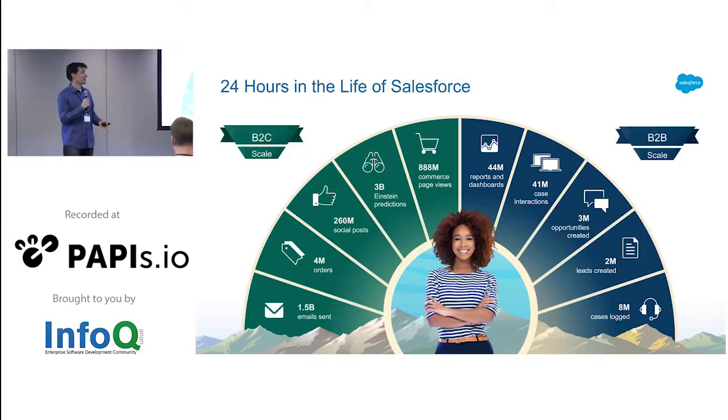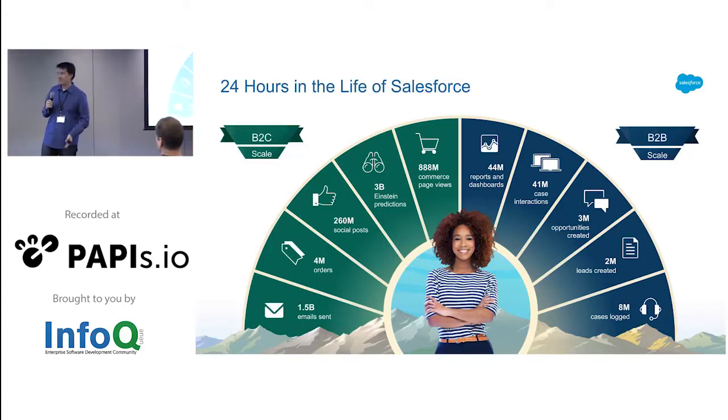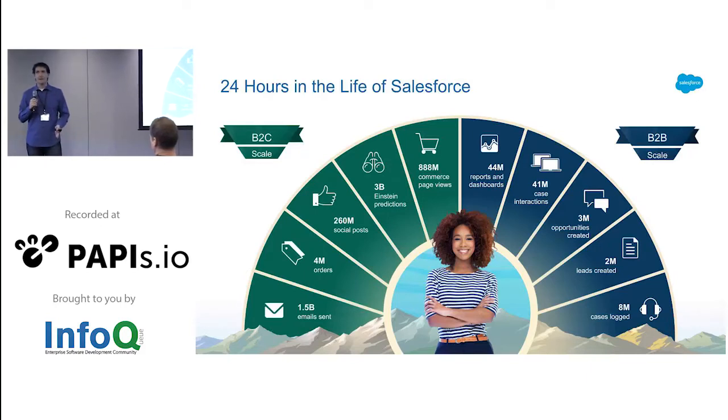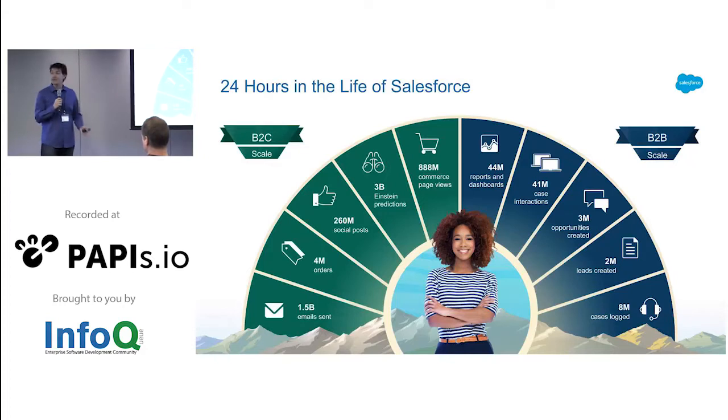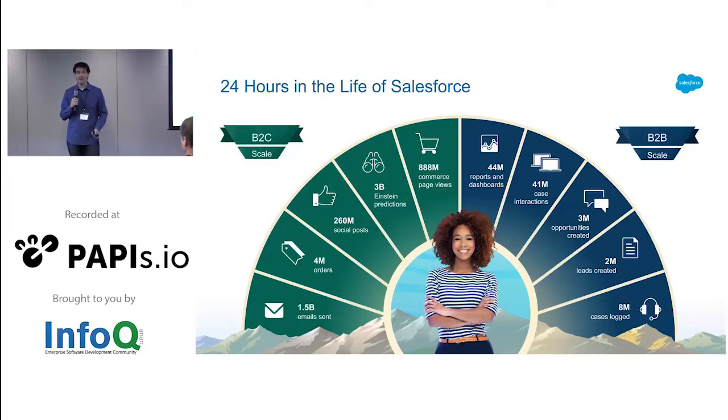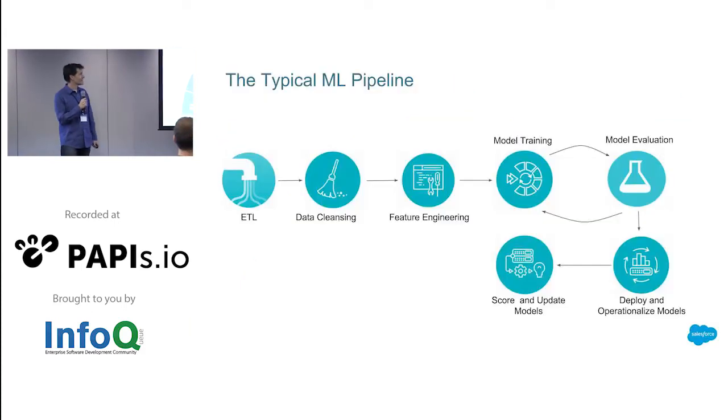They got their start doing normal sales rep type stuff like lead scoring, lead tracking, opportunity tracking, but they're now involved in running case routing and customer service centers, all sorts of stuff. So the point of this slide is mainly to show that there is a wide variety of data that Salesforce collects and deals with and powers, and there are a ton of machine learning use cases that go on at Salesforce. And so I will talk about a small chunk of them, a small but growing chunk of them.